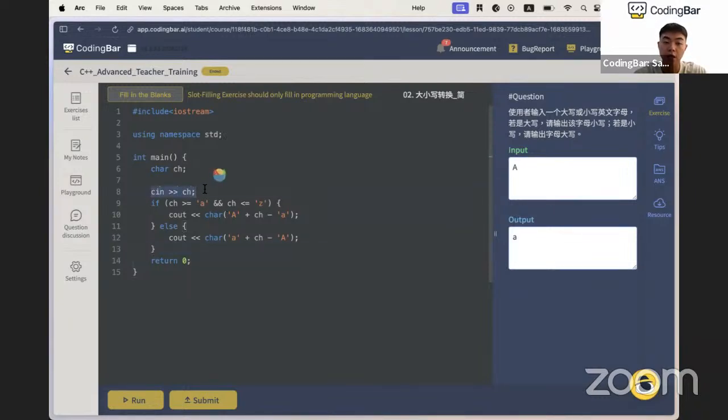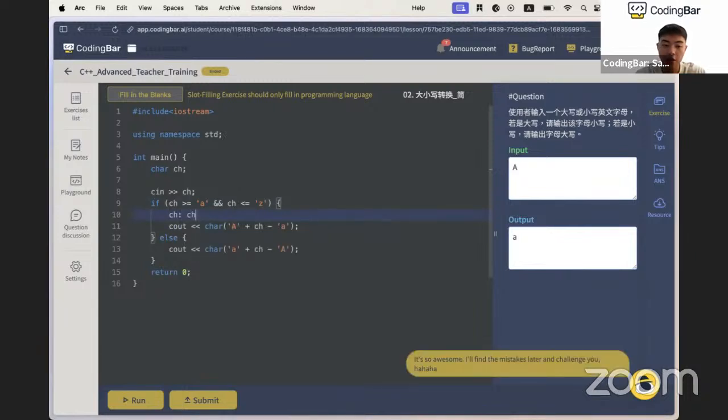Okay, so we read in a character first. And then for this character, we check whether it's a small letter character. How do we know it's a small letter character? If it is greater than or equal to small letter a and smaller than or equal to small letter z, this is a small letter character. And then we need to convert it into a capital letter, right? How can we do so? We need to get the offset of the current character from a, ch minus a. Let's say ch is c.